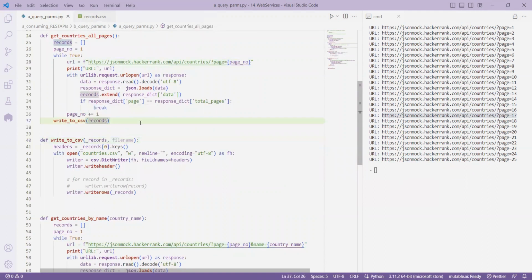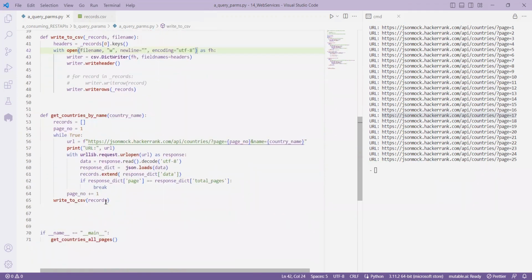Then how can I pass it? See, I want to reuse the same function for multiple things. That's the reason. Earlier we had countries.csv, right? Instead of writing there, you pass along with your records your file name, and you place it here, so that the same thing can be reused for multiple things.